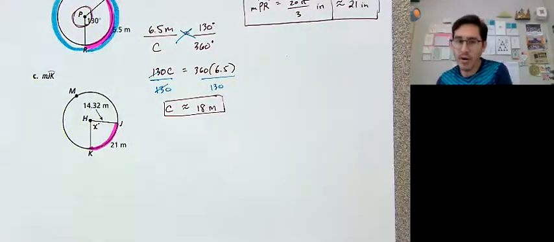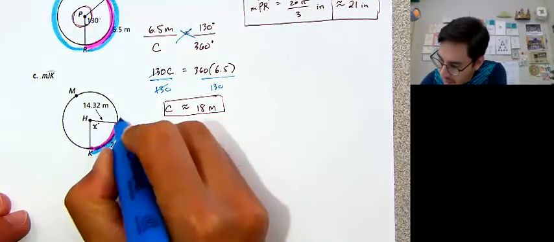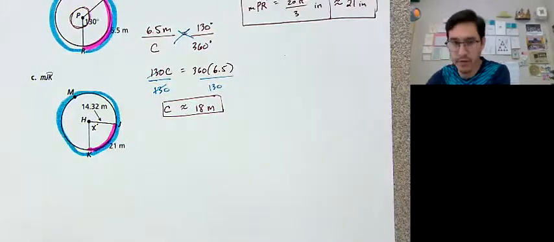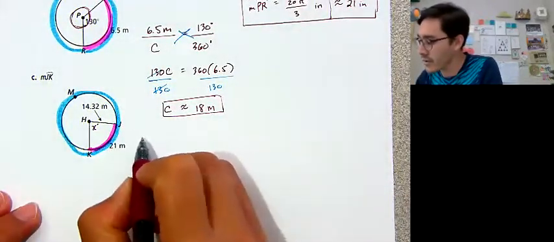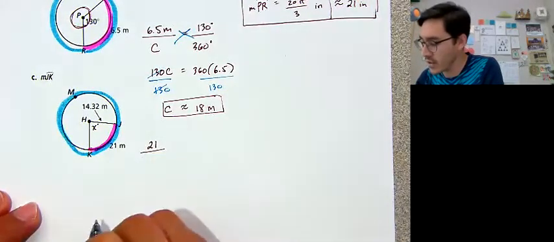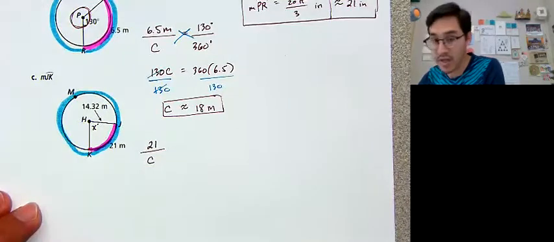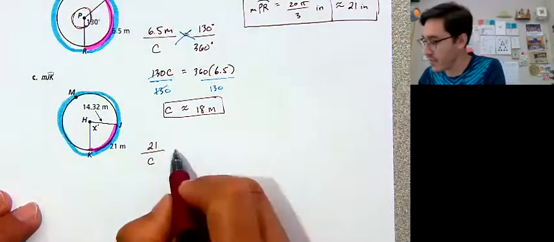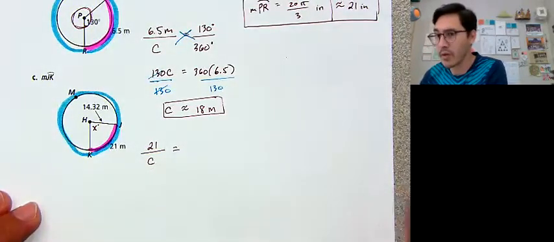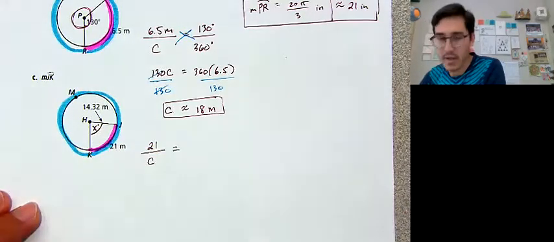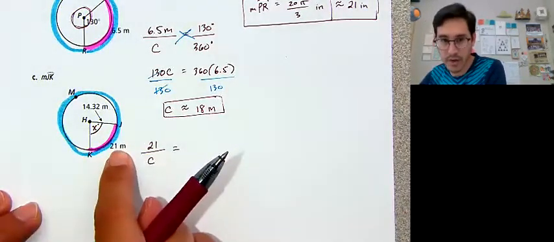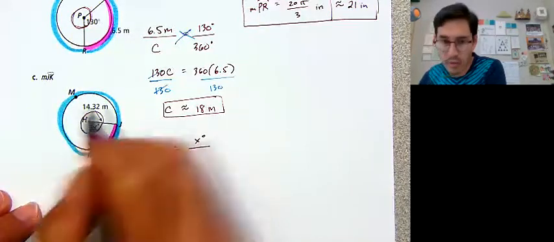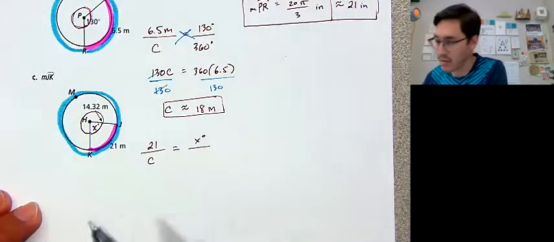That arc length, again, is just a portion of the whole circumference, right? And so we're going to create a ratio of those two values. So 21 is the length of the pink arc, and I'll just use C to represent the length of the circumference. We can calculate it because we do know the radius. That ratio is going to be equal to the ratio of the central angles. So X is the central angle associated with the arc of 21, X degrees. And then what central angle would be related to the whole circumference? Oh yeah, that's 360.